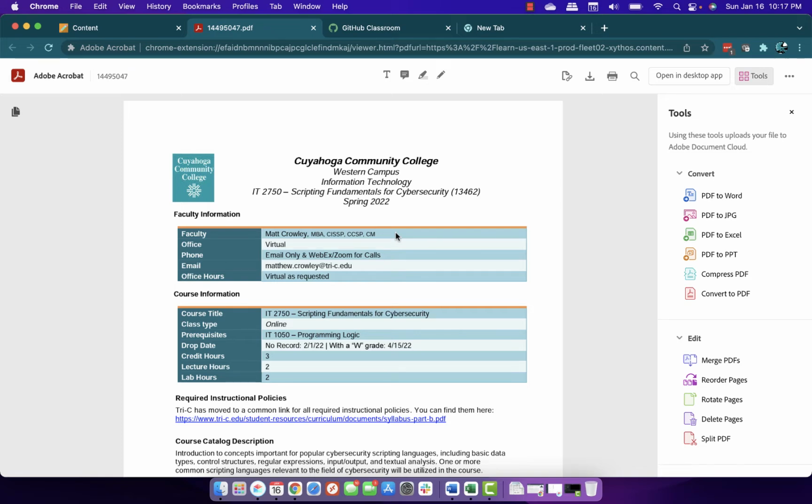And then one prerequisite for this course that I'm going to stress is IT 1050, Programming Logic. We will be starting from the beginning with Python, learning about basic programmatic syntax and flow control and functions, but you need to have taken a programming course before. This isn't a first-time programming class. If you haven't, and you're not self-taught in some way, shape, or form, this course is not for you. So I just want to be very clear that we will be starting with the assumption that you have learned a programming language before.